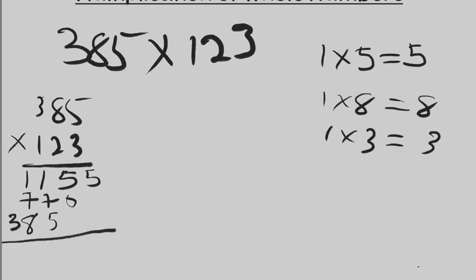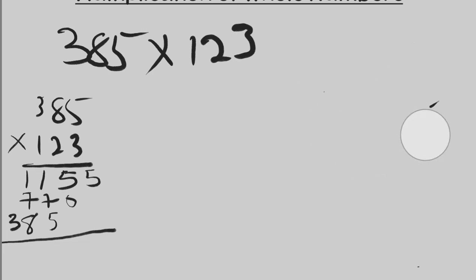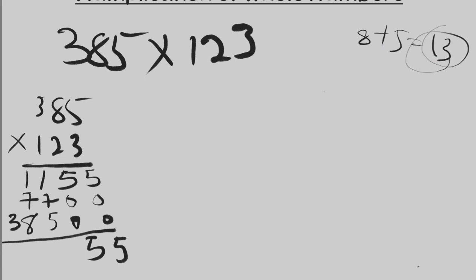Okay. So now all we have to do is add these numbers together. You can put a 0 here, just to make it easy for you, if that's okay. So 5 plus 0 plus 0 is going to be 5. 5 plus 0 plus 0 is going to be 5 also. 1 plus 7 is going to be 8. And 8 plus 5 is going to be 13. 13 is greater than 9, so we can't write 13. I'm going to write 3 and carry 1.